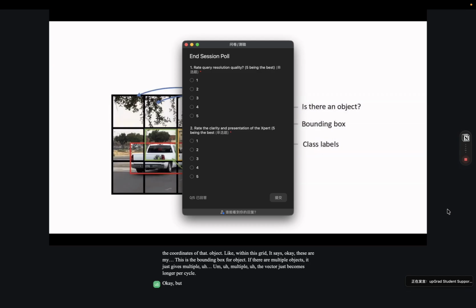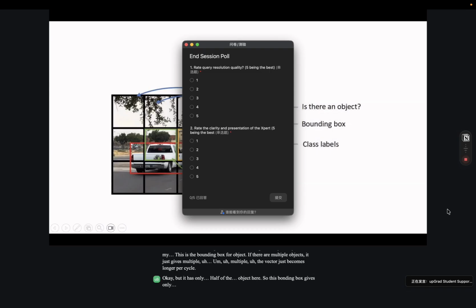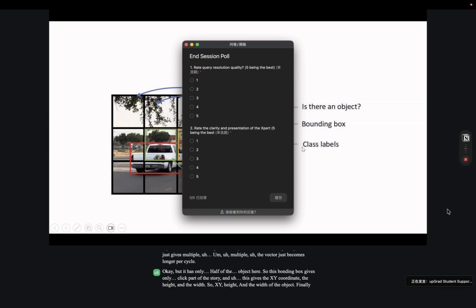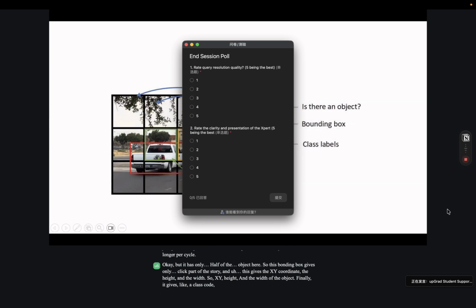Okay, but it has only half of the object here, so this bounding box gives only part of the story. And this gives the xy coordinate, the height and the width of the object. Finally, it gives a class code. If you want to do a 1000 class classification, this will be a 1000 vector. Basically a softmax.